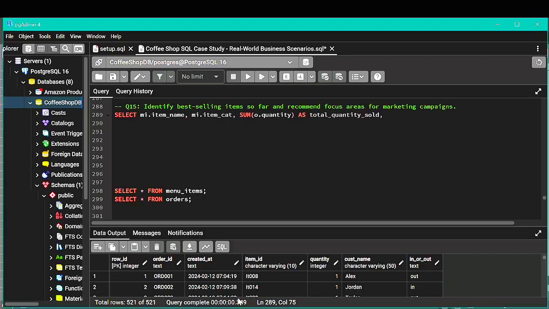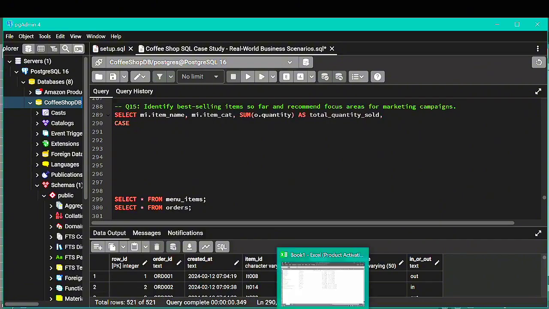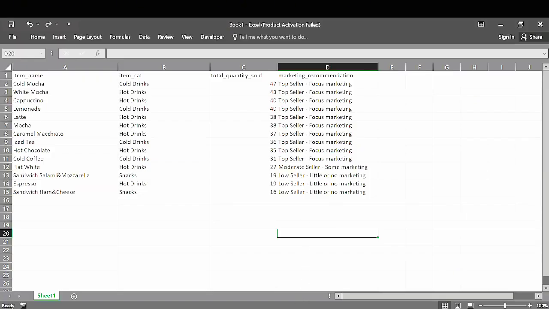Now marketing recommendations. For that we will use a case statement and we will set the condition: case when sum of order quantity, which is total quantity sold, is greater than or equal to 30, then it's a top seller product and we will suggest strong marketing focus.